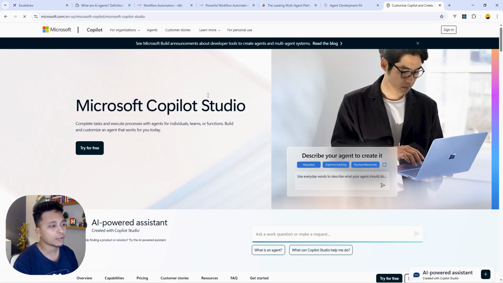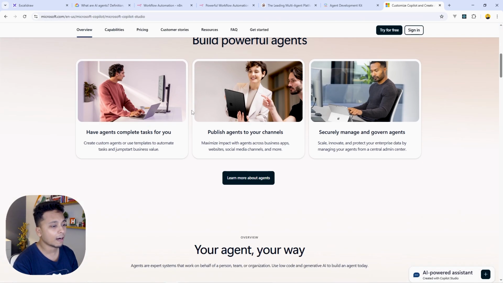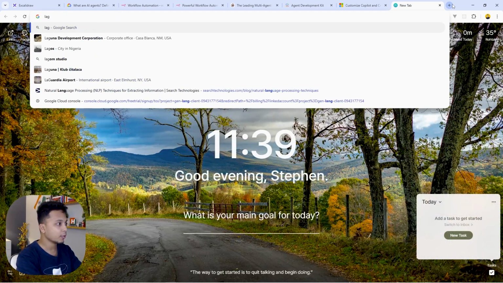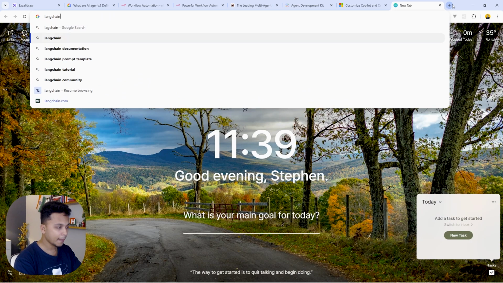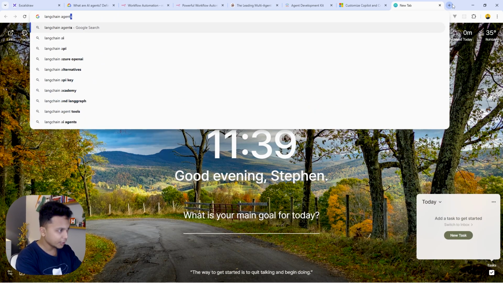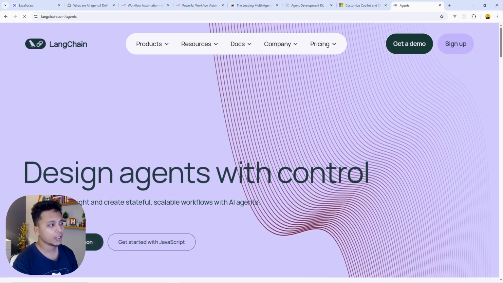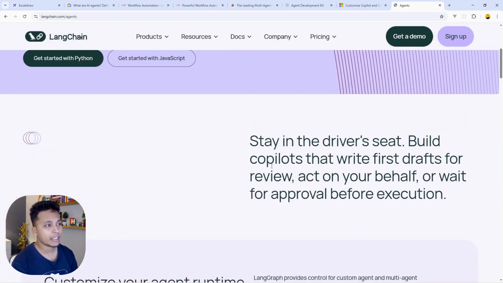Using this, you can also create AI agents without writing even a single line of code, which I think is also very great. And the next one is also LangChain agents, I think. So yes, they also have it. Even if you want, you can also use LangChain to build agents.